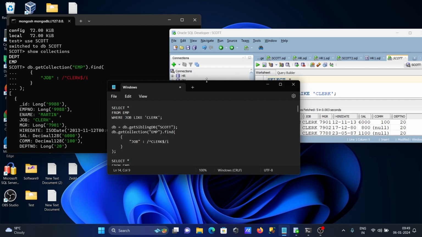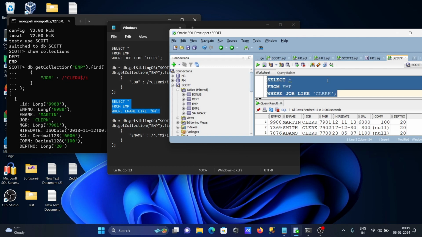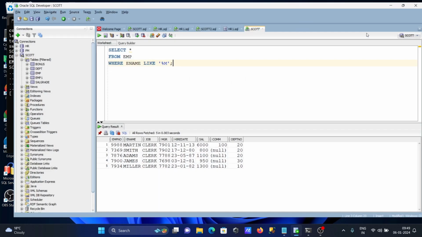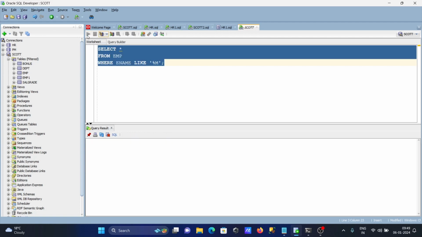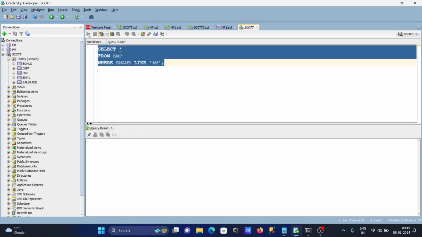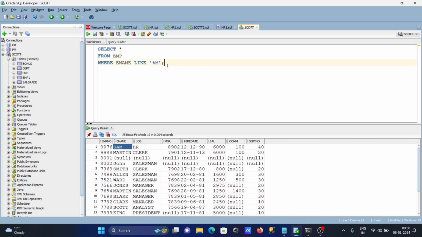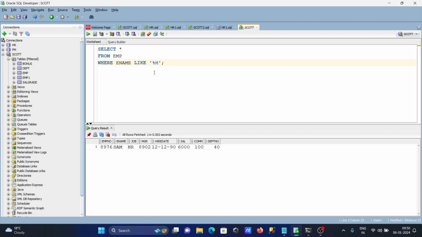Let's see another example. Here I'm going to display with the LIKE operator. I'm going to search for last name ending with M. In the table, wherever it finds a last name ending with M, that is displayed. Here you can see Sam has the last name. Now if I run this query, select * from, you can see Sam, with only the M letter at the end. So the last ename ending with M, that Sam, is displayed.